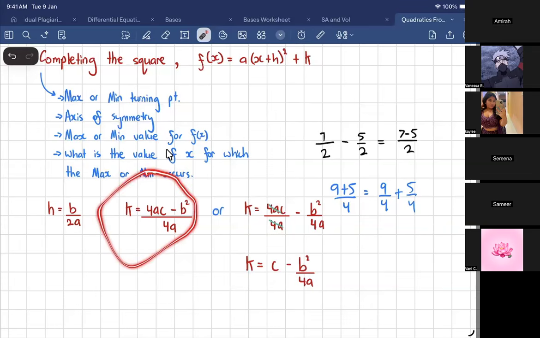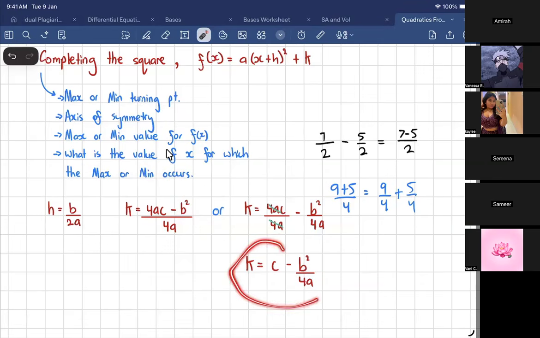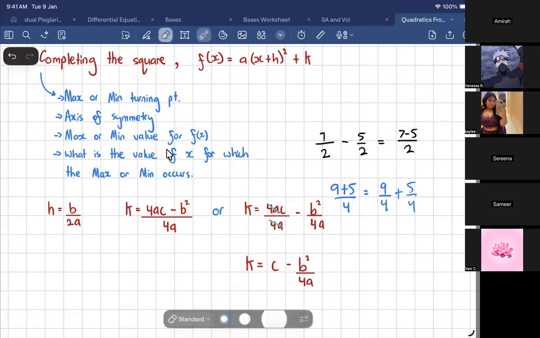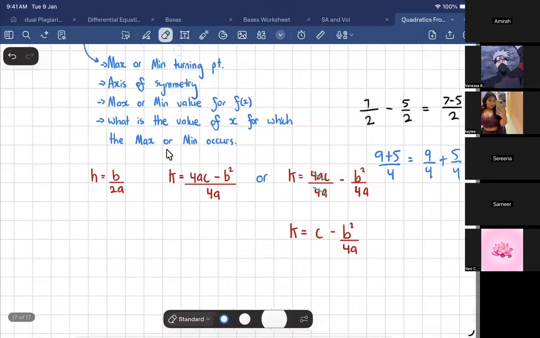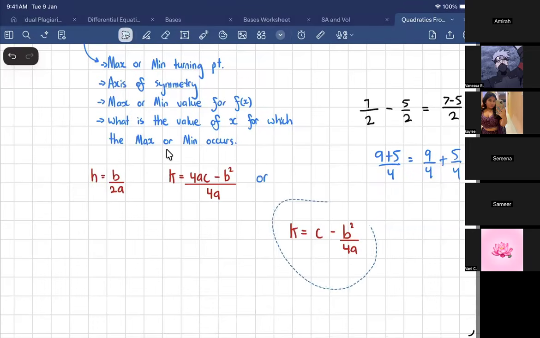I'll use that one for my exam. I've already learned that one off, so I think it's not a problem. This is valid. How many people are going to use this one? I think I'm going to use the second one, sir. All right, the second one is shorter. So let me just write it here. Cool, they're the exact same thing.